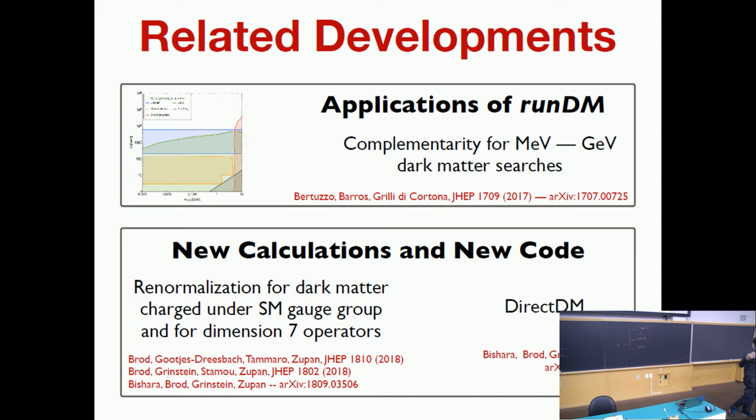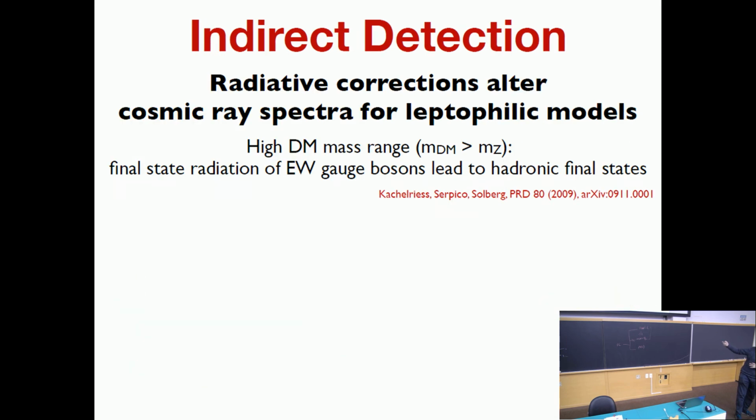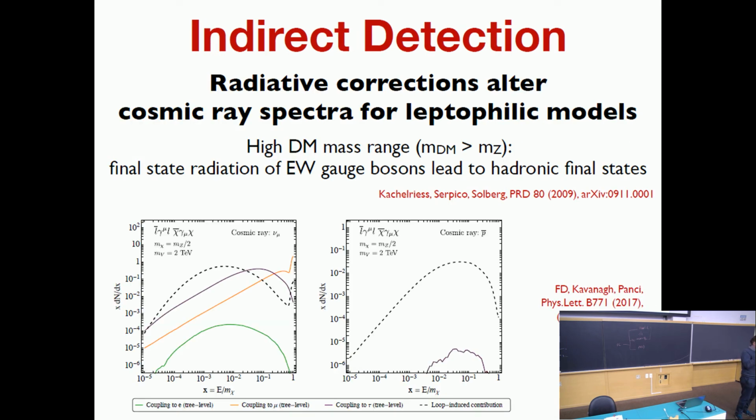more extended than ours. They consider more cases than the ones contemplated in our code. They went to dimension 7. They also consider dark matter charge under SU(2) of the standard model. So from this point of view, they do more. But if I understand correctly, their code is only for direct detection. So there is no freedom to choose the scale, and you can never produce plots like this, where for indirect detection it's really important to have the freedom to evolve the way you want.